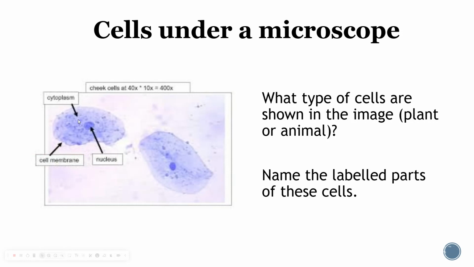It's a bit tricky at first because you're used to seeing cartoon images, but eventually when you look at the cartoon image and you look at the actual cell under the microscope, the shapes and the placements start to make more sense, and you can more easily make that connection.